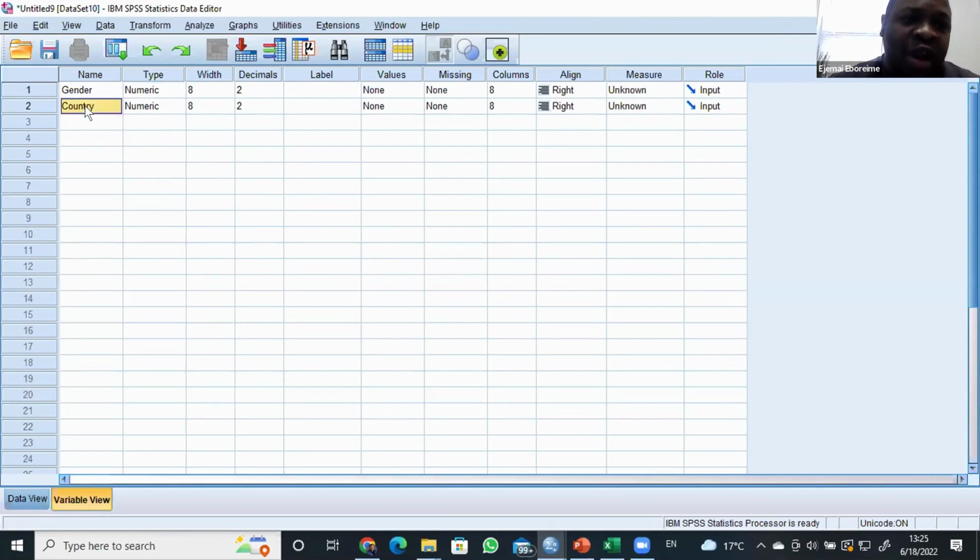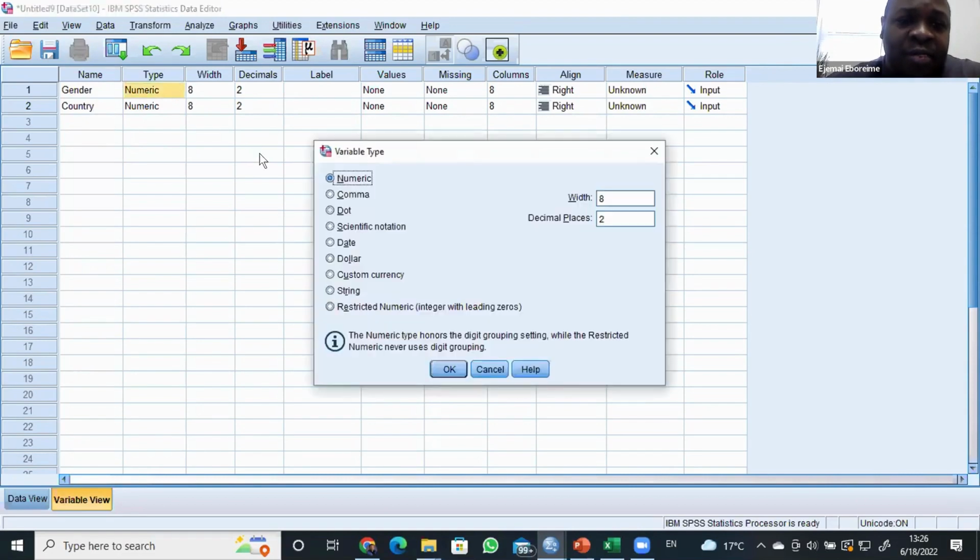For country, what I want is a situation whereby you can type in the name of your country, right? I'm not going to assign it into anything. I just want you to be able to type in the name of your country. So let's go with gender first. So what am I going to do with gender here?